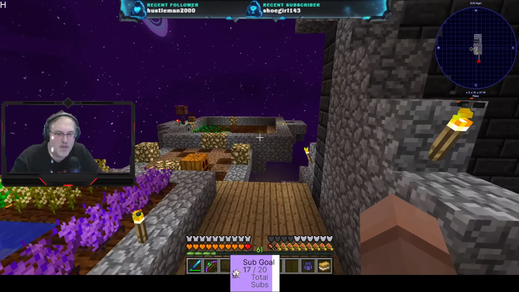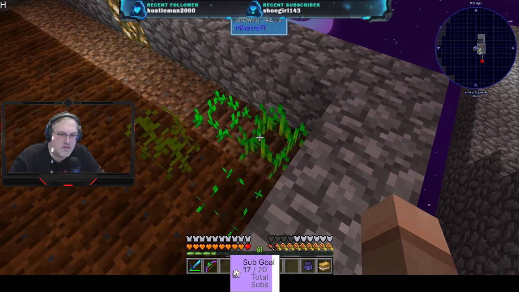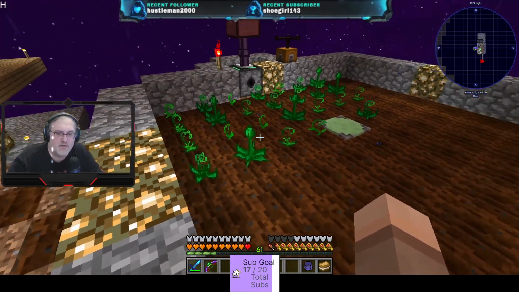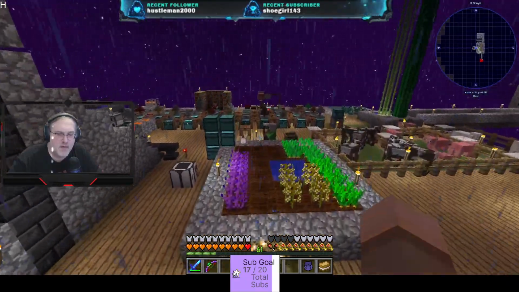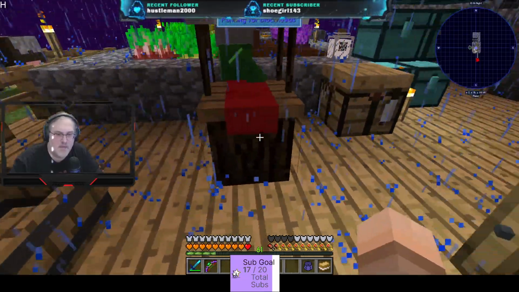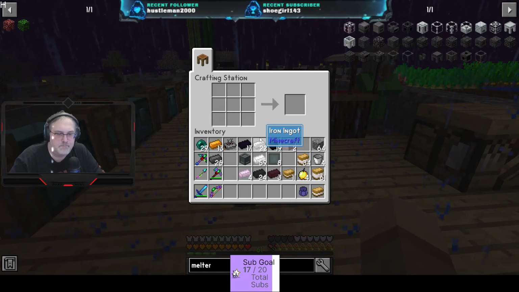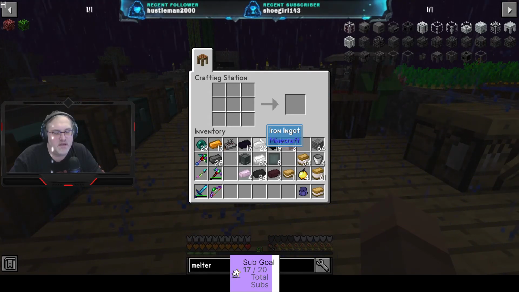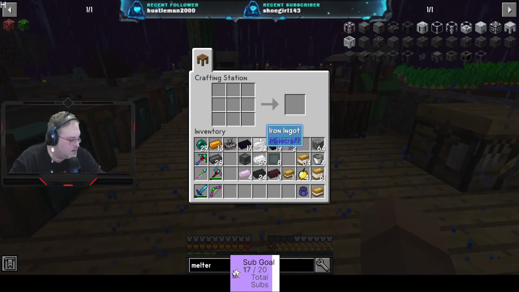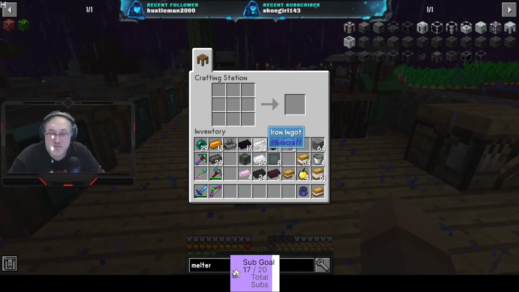I went ahead and took away a bunch of the wheat over here. I put some corn, the potatoes, so those will grow in Ferium. Took away almost all the pumpkins except for one. So that's cool. We're getting close to needing an ME system. We're also getting to the point where we need to start doing some more mechanism stuff.